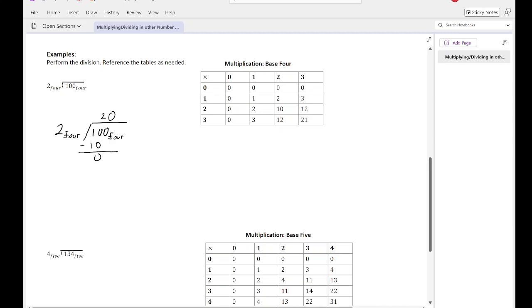And then 0 minus 0 is just 0, so I'm at the end. So 2 base 4 into 100 base 4 is 20 base 4. So this is our answer.